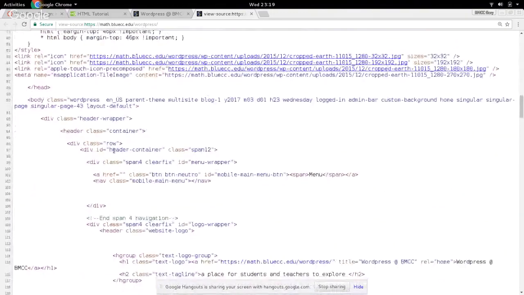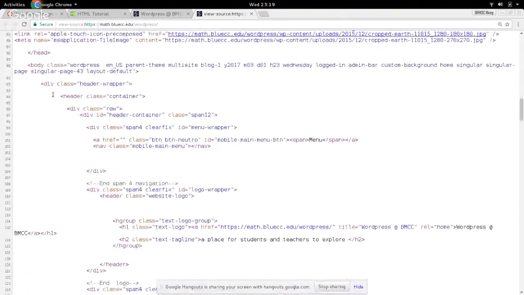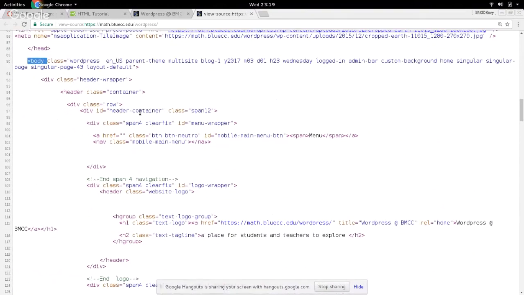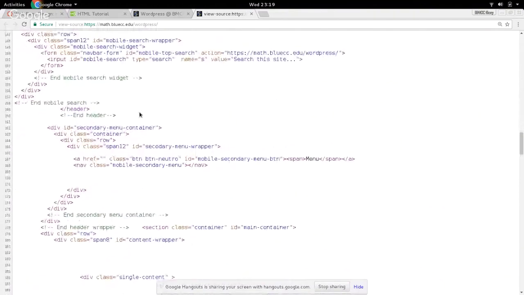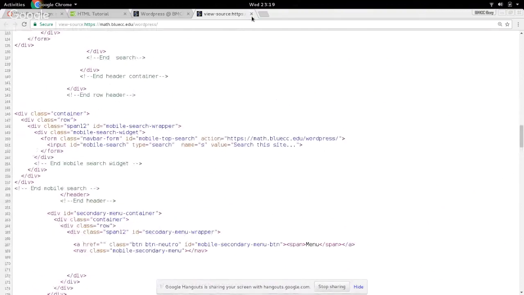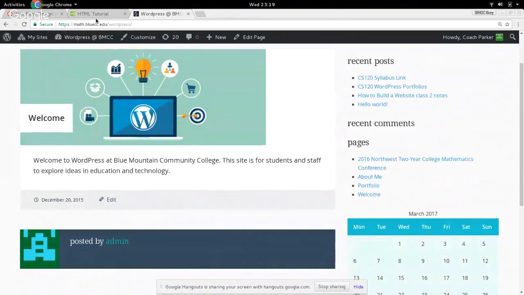What we're mostly concerned about is what's inside the body of an HTML document. We're going to get used to reading this and setting it up so it makes pretty web pages. WordPress handles most of that for us, but sometimes, even with WordPress, a program that handles all the language for us, we still need to look at the code. So that's what we're going to learn to do now: look at the code.